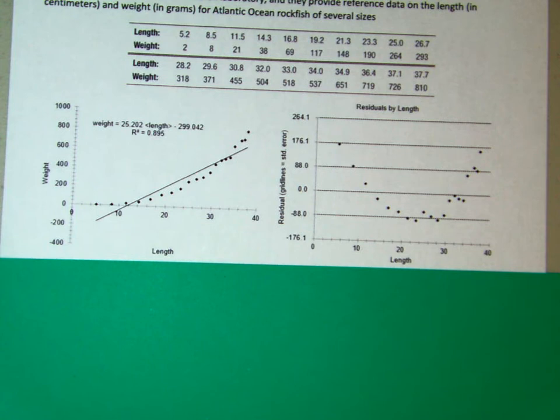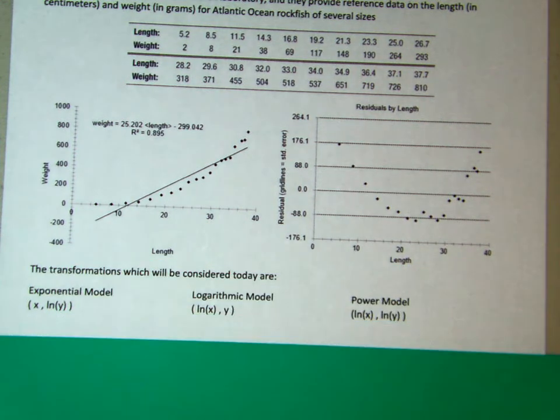One thing to take note of here: that R squared value of 0.895 is pretty close to 1. So in many circumstances, we'd be very happy with that R squared value being that good, or that close to 1 rather. But that number by itself doesn't mean anything if other conditions don't get met. And this is a good example to emphasize that. Just because you have an r or an R squared that's close to 1 doesn't necessarily mean that we have a good fit here.